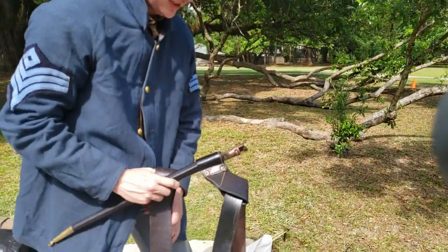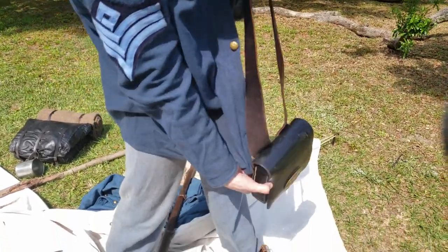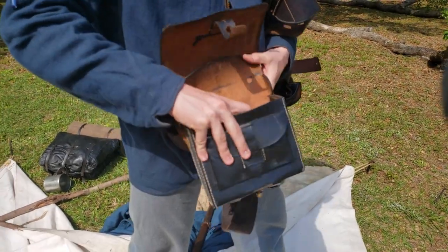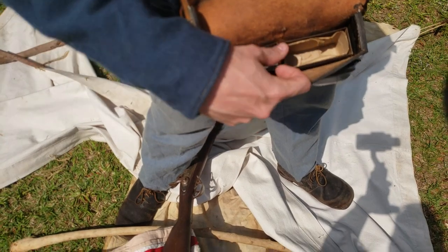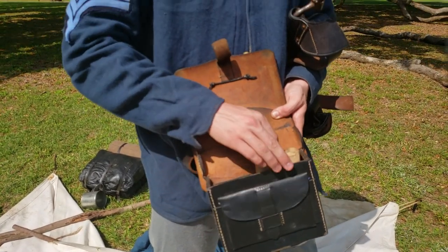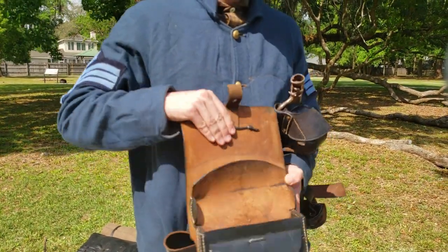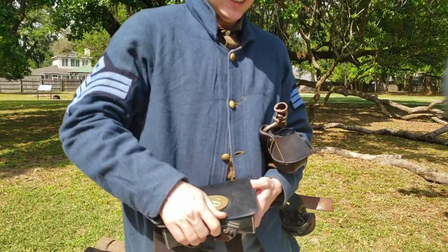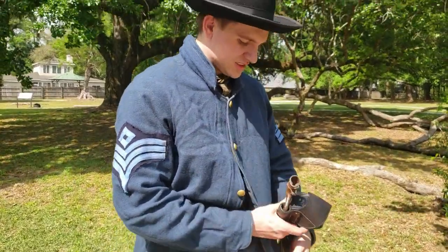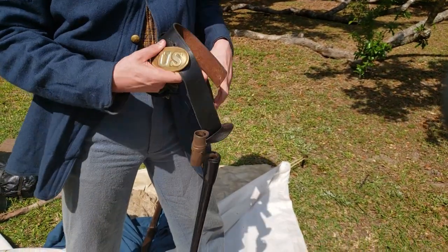Other equipment that soldiers would need and would wear on them, one of which is this cartridge box. This would hold standard issue 40 rounds. It has two tins inside of it, and each one of these little pockets holds 10 rounds. And then there's two on the bottom. They'd be 10 rounds of those little cartridges put into one of these. And your soldier would hopefully use all 40 in a battle and would hopefully carry extras if he was able to carry extra rounds. Then you have the utility belt, basically, of the standard soldier.